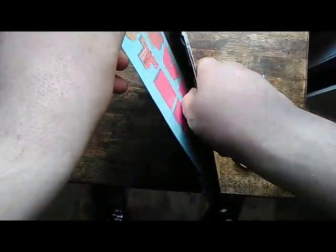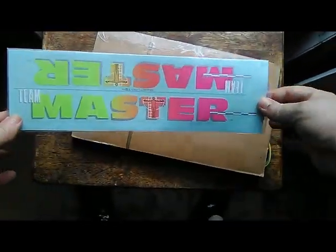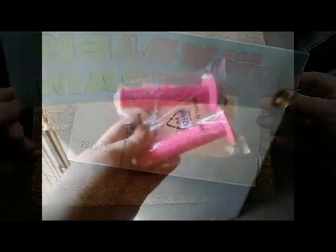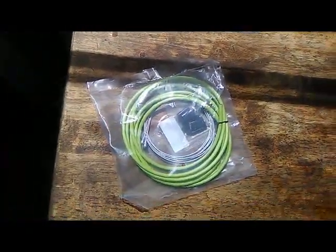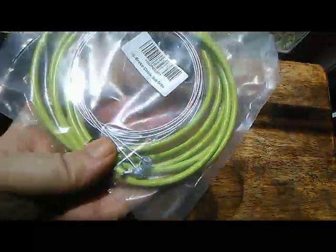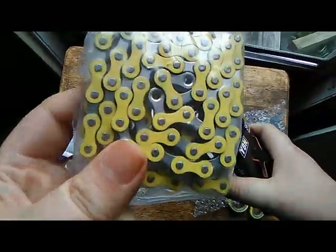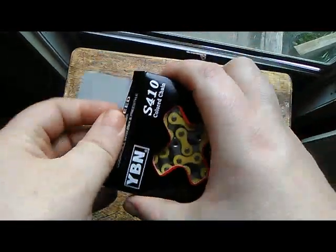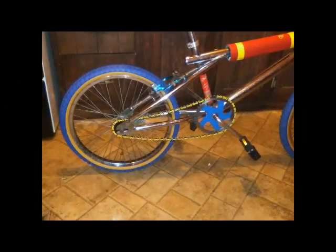Speaking of pedals, here are the pedals I grabbed from Walmart — SNAFU metal pedals. There's the Black Ops stem I grabbed off eBay. There are the cool decals I grabbed from ROBikes.com — really cool looking, a simpler set that's easier to match up to a color scheme. I figured I'd just paint the bike black and put these cool neon decals on there, grab some AME grips, and some lime green cables to go with the lime green decals. I grabbed a chain off eBay but it was too bright yellow and the decal is actually lime green, so I threw that on the Mongoose where it matches perfectly and took the chrome chain off the Mongoose for this build.